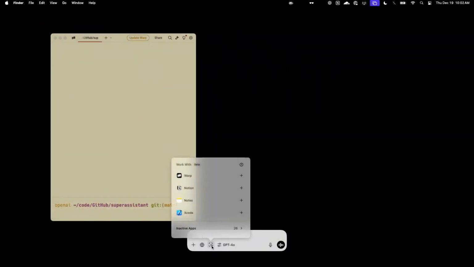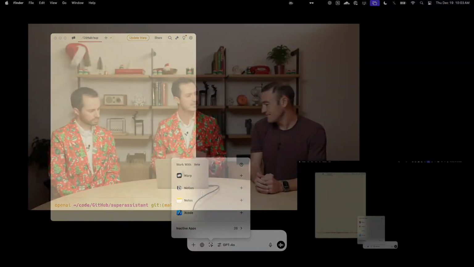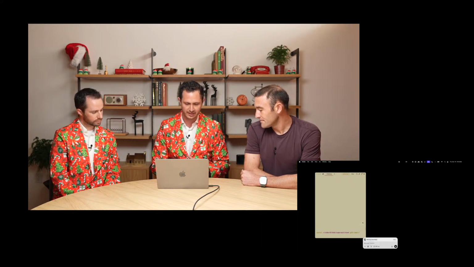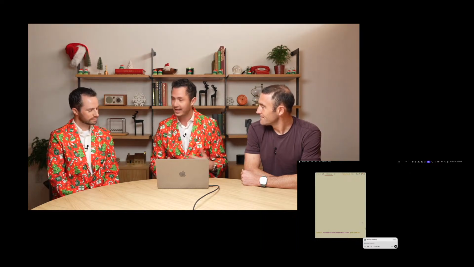When I click on this button, I'm going to see all of the apps that are currently running on my computer that ChatGPT can work with. Important note, until you select one of these, we will never look at the contents of another app. So you are always fully in control over what you're sharing with ChatGPT. To get started, I'm going to click on Warp. And huge shout out to the Warp team for all of their help in getting this going. When we first announced working with apps, we did not have support for Warp, and I think literally the first request was adding support. So huge shout out to the team. They worked really hard to help us get it ready for today.